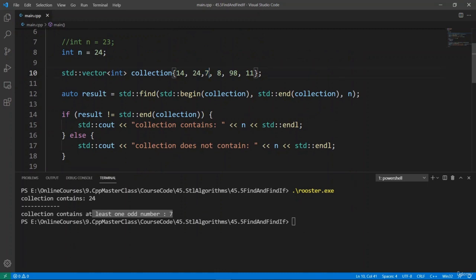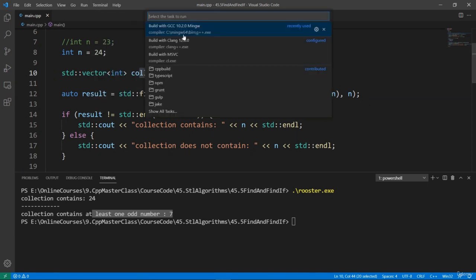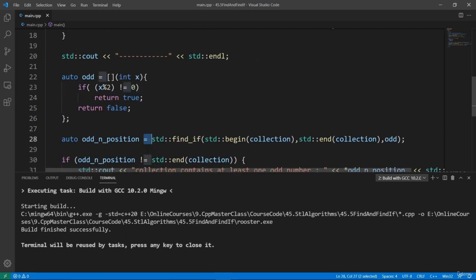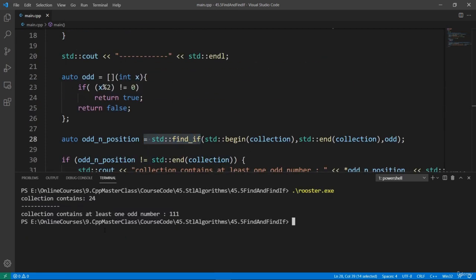If we take out the 7, or we change the 7 to be 72 and 11 to be 112, we're not going to have any odd number in this collection, and we can pass this through the compiler to see what we get from this algorithm here. The build is good, so we can clear and run Rooster, and we see that we contain at least one odd number.